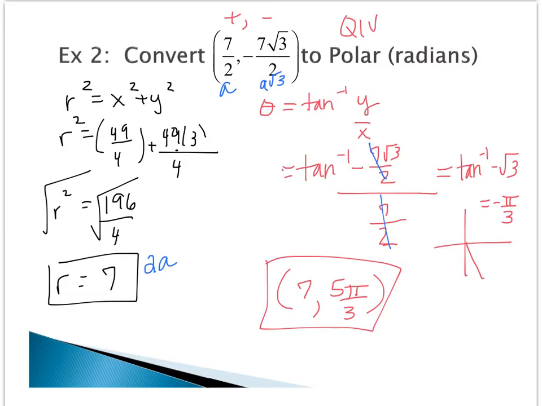And then seeing that I have my a root 3, 2a, that tells me that I'm dealing with a 30, 60, 90 triangle. And I could go ahead and quickly sketch that out to figure out my angle rather than having to deal with the trig. So for those of you that are good with patterns, this is an alternate way of solving the problem rather than all of the algebra we saw here.